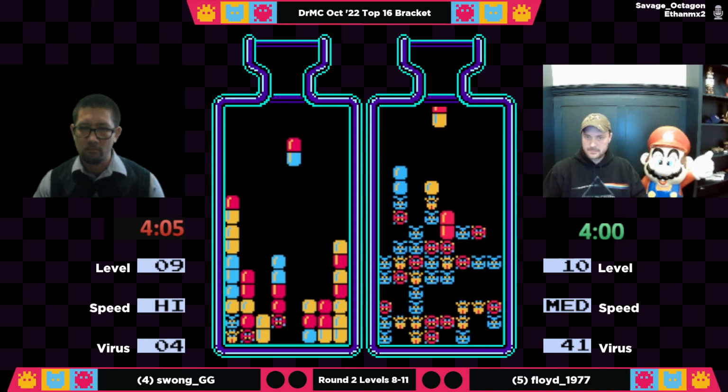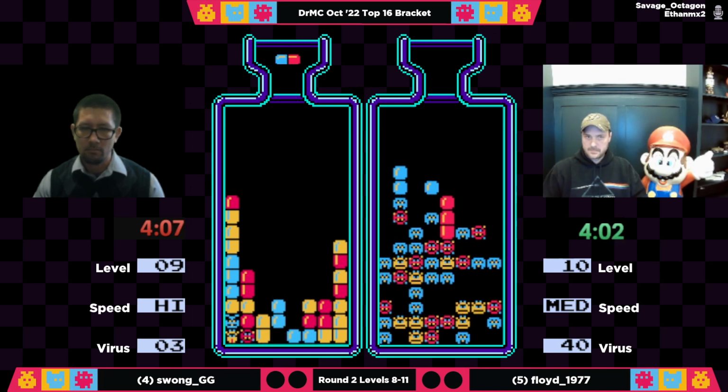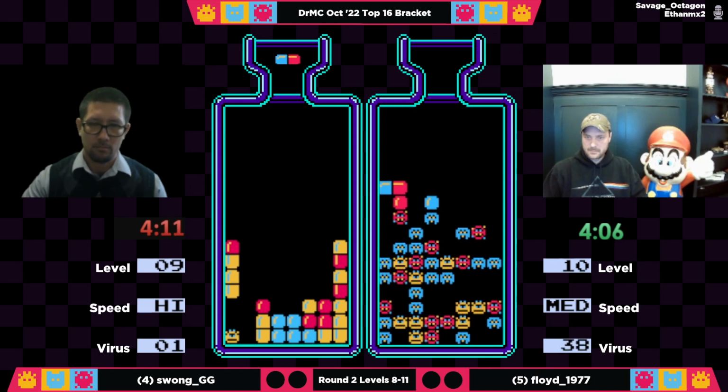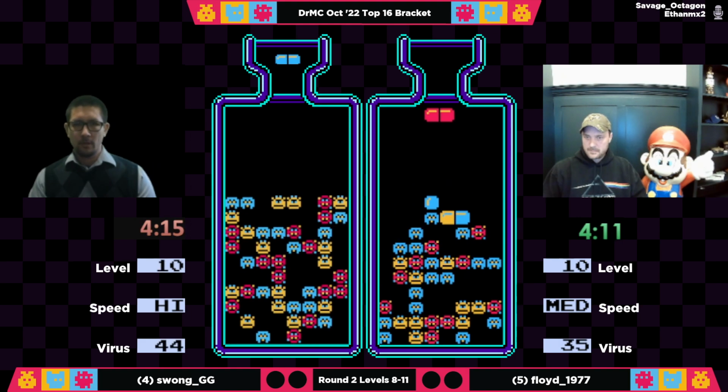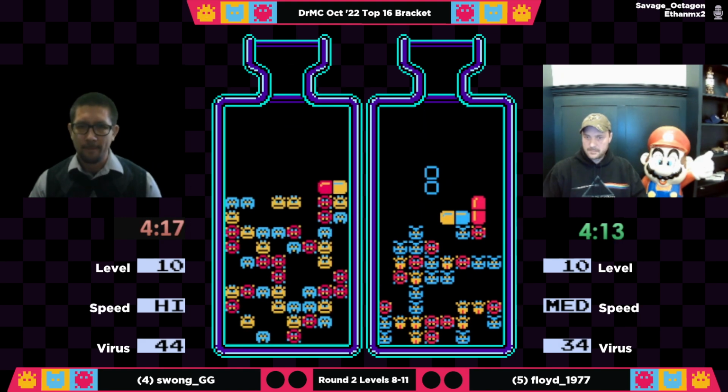I think if he gets those yellows horizontally in row 3, everything is going to cascade down for him. He's going to get it right here. There you go. Finishing out at a 4:12. So currently running at about 5 to 10 viruses behind.